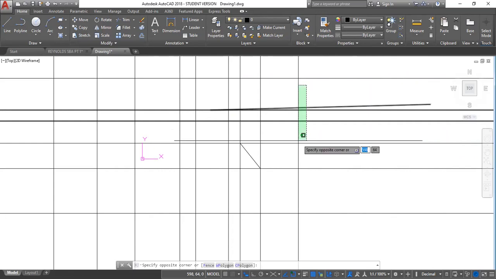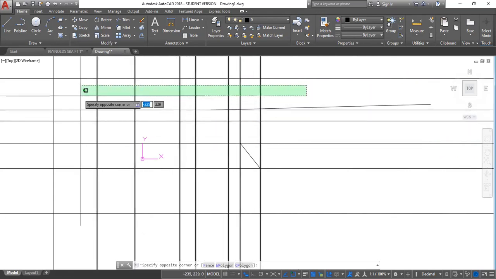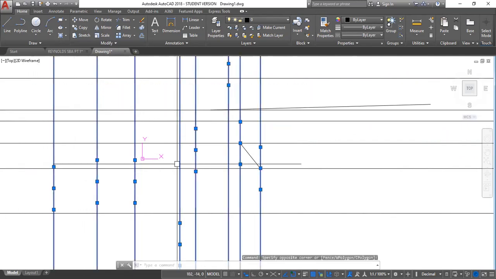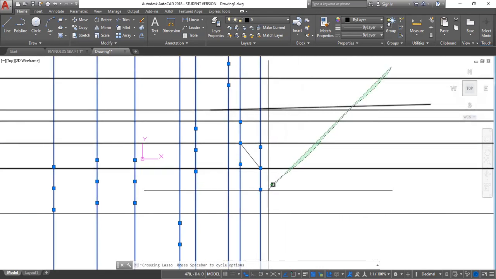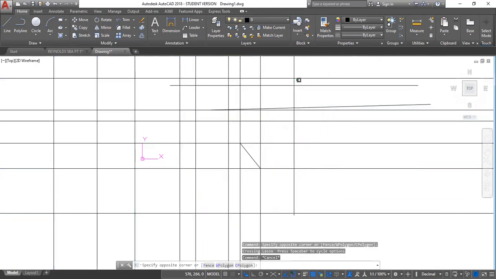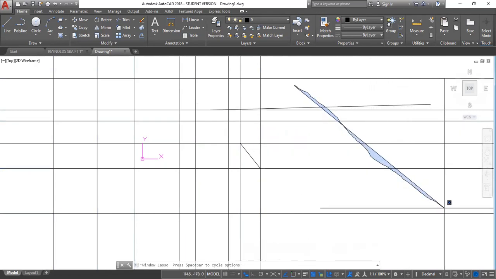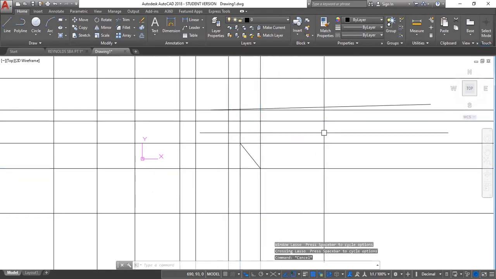As opposed to clicking and going to the left, it turns green. And with a green line, anything that the path touches will be selected. See like that? Look at this. I left click here and I move down in a left direction and everything there is selected. So if I click here and I move to the right, everything turns blue and none will be selected unless I cover everything.